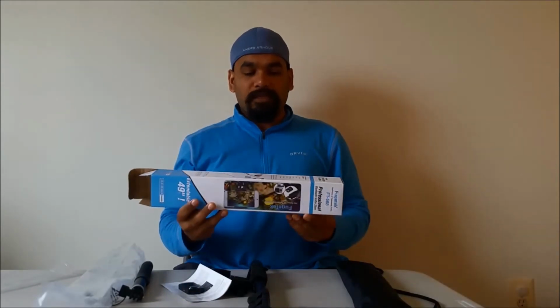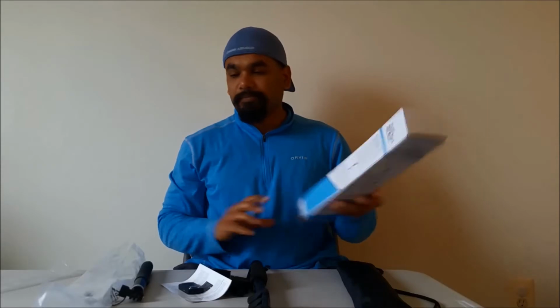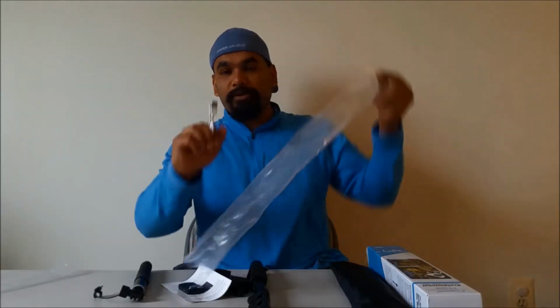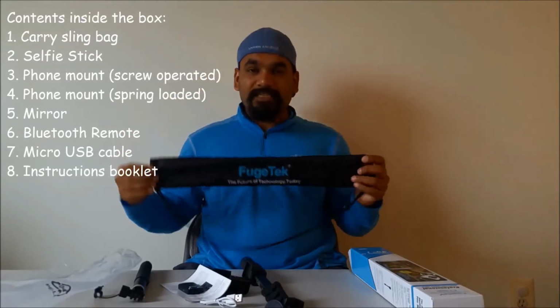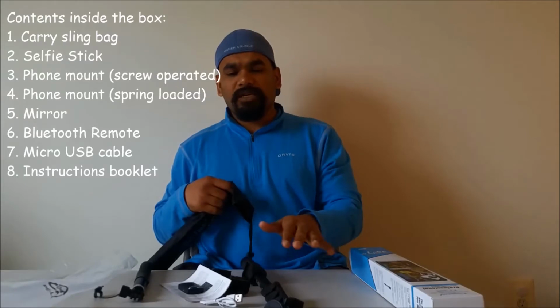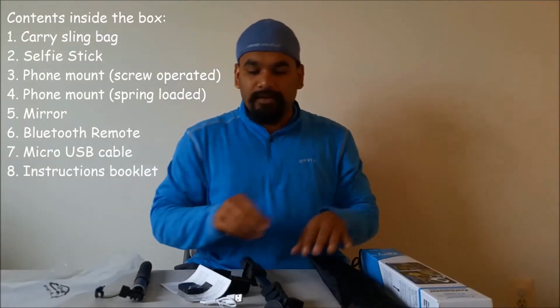Okay, so it comes in a box like this. You have a micro USB charger here, and we'll talk about that in a bit. So I get the selfie stick. You get a carry bag here, which also has the Fugetek branding on it, but this is sturdy, nice, fits all the mounts and the selfie stick, and you can just carry it if you're hiking.